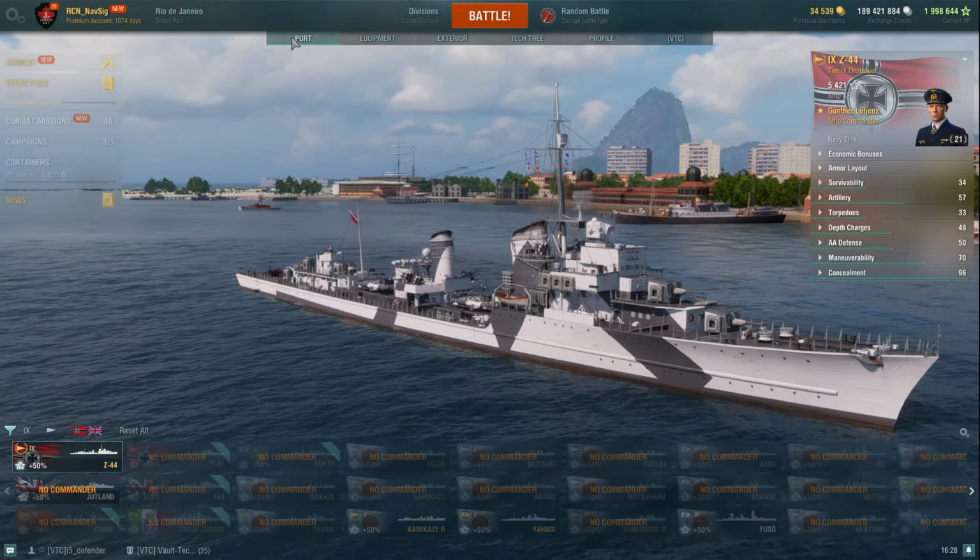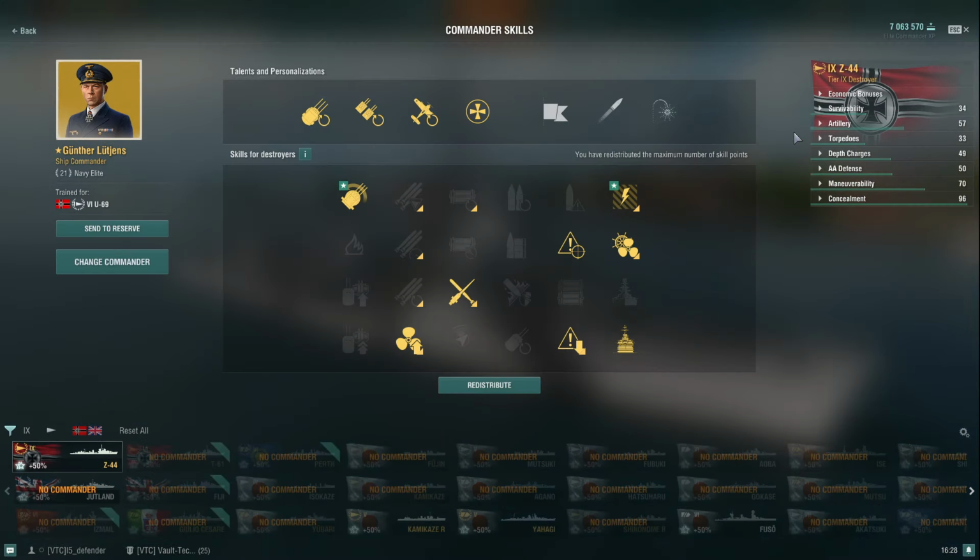And Wargaming's art department does a great job. Now, I've got Gunter Lutjens on here. I did take Grease the Gears because the guns are slow. I think it's down to 18 seconds a turret. You get into a gun battle, it's going to be a bit of a problem. The next 3, Preventive Maintenance. And of course, Last Stand. And of course, Priority Target.